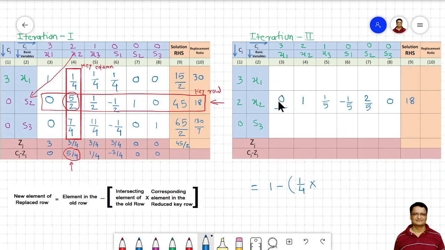The corresponding element in this new row is 0. So this will become 1. Okay. Similarly, I will evaluate values for the remaining elements.